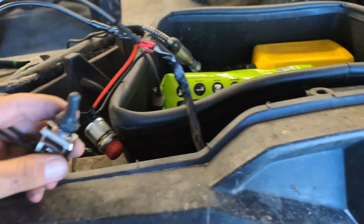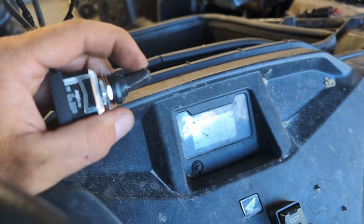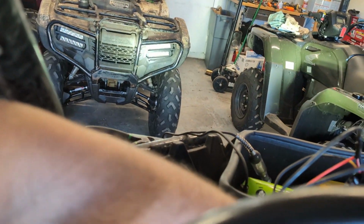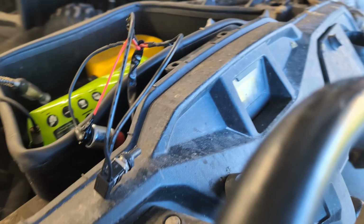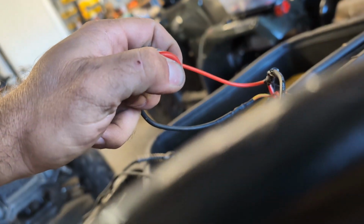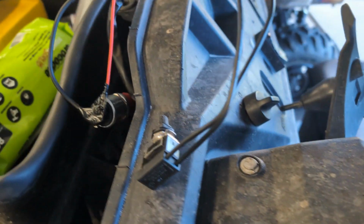Before we drill a bunch of holes, let's test it. So key on, screen turns on. Do our headlights work? They do. So we've got power everywhere. And then if we want to crank it, we press the red button. Well, that was really easy, guys.